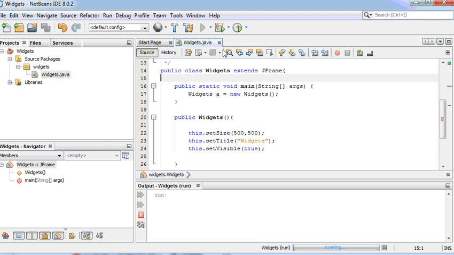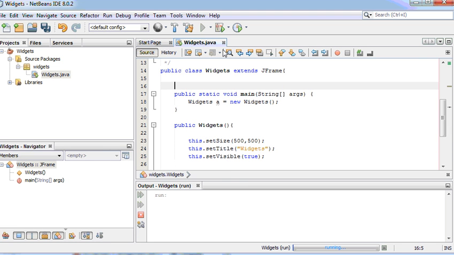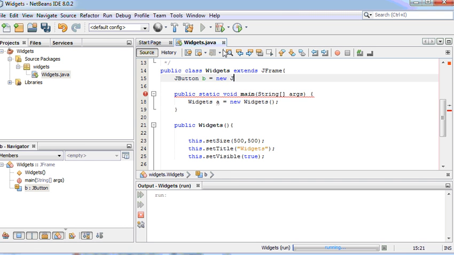This is just a button. So I'm going to call it JButton b equals new JButton. And if you look on the API, there's several constructors. You can create a blank one if you want at the start, but one of the constructors included with JButton takes a string that lets you set the text on the button.